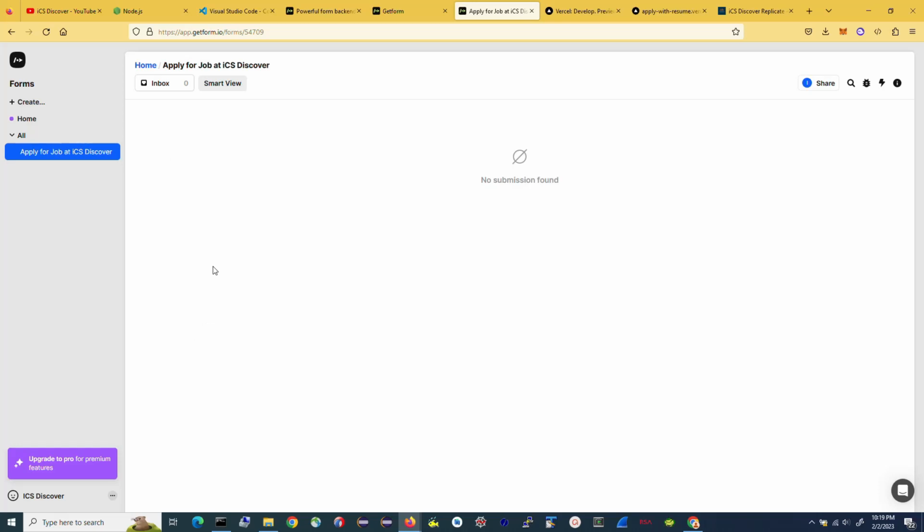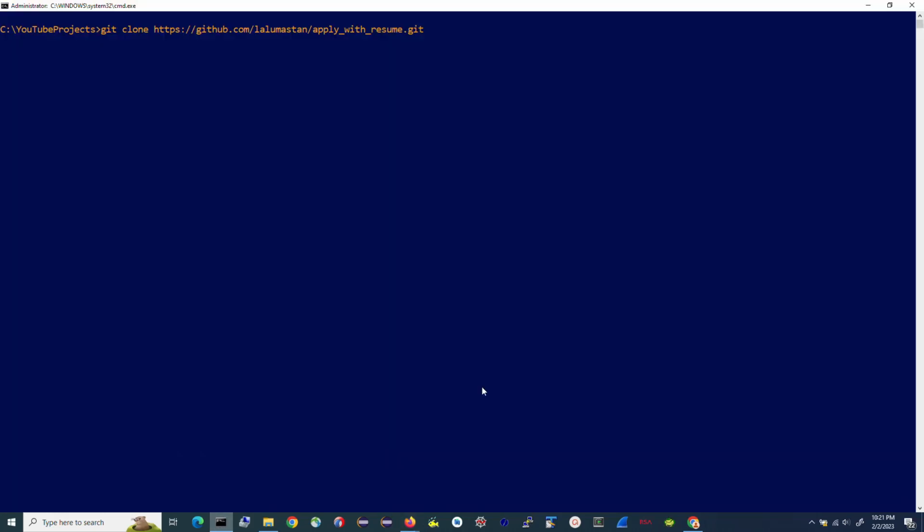I'll post the GitHub link that you would need in the description below, and it will also be, of course, in the GitHub itself. So you're going to open a command prompt, and I'm assuming you'll have Git already. Just go to your favorite directory. I typically put all of my stuff in here, and then all you got to do is type git clone, and this would be the URL, which, like I said, I will post in the description below, and just hit enter. I'm not going to do it because I already have it.